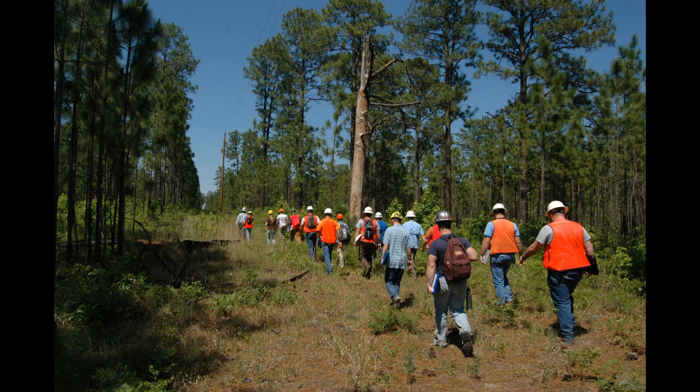Dr. Oswald mentioned getting to see a mature stand. While we didn't get time to go out and film it, I do have some photos. This is from the 2011 field station — that's Dr. Dean Koble in the lead there with the metal hard hat. This was my very first field station, I believe even the very first day. This stand is about six miles north of Broaddus, Texas off Highway 147, in an area of the Angelina National Forest called the Turkey Hill Wilderness Area. You can see power lines at the top — they're actually out on a power line right-of-way. Big, mature trees, up to about 70 feet tall.